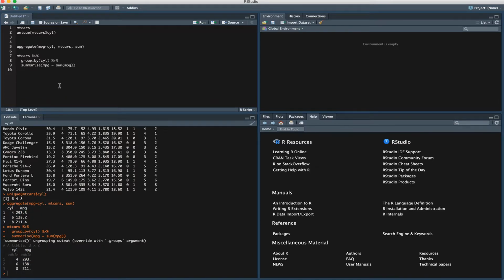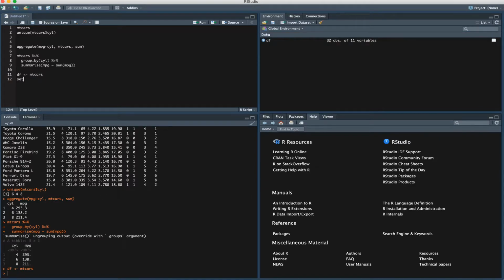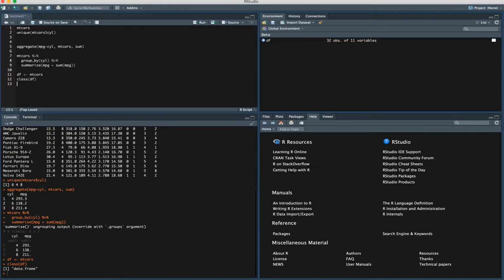Now if you want to do the same operation in data.table, let me just copy the mtcars dataset into a temporary variable, let's say df. df is actually of class data frame. So to use data.table, we need to convert it to a data table. The easiest way is to use the setDT function.